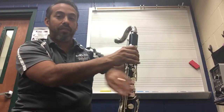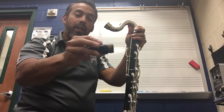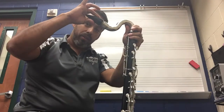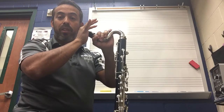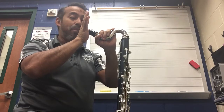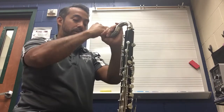The next part in assembling our bass clarinet is going to be to put the mouthpiece, the ligature, and the reed on. The first thing I'm going to do is stand up my bass clarinet and take my mouthpiece. The part of it that has cork on it is going to go into the silver neck, and we're going to try to hold the neck with one hand and the mouthpiece with the other, and I'm going to twist and push until it goes in.